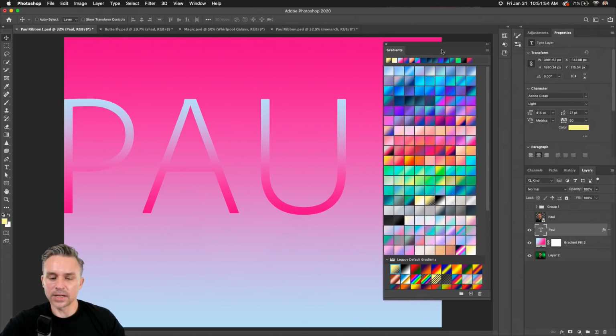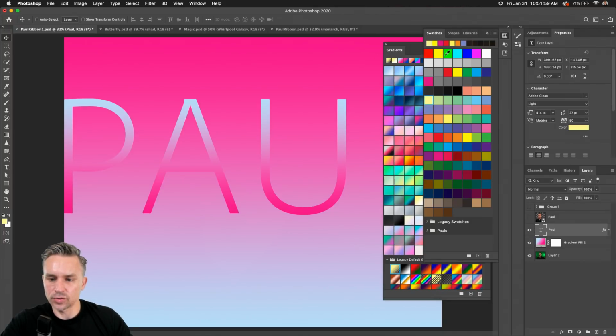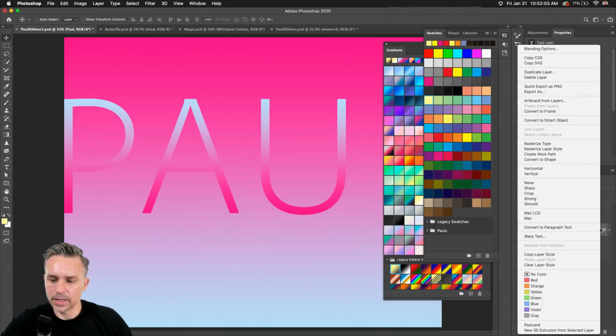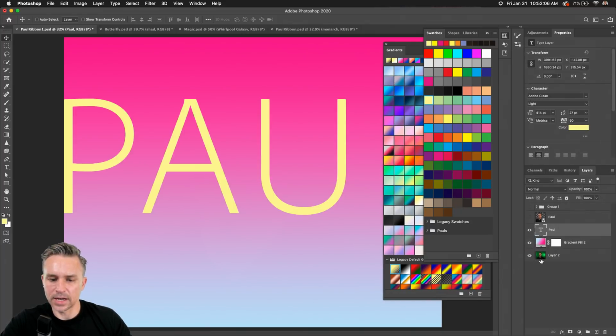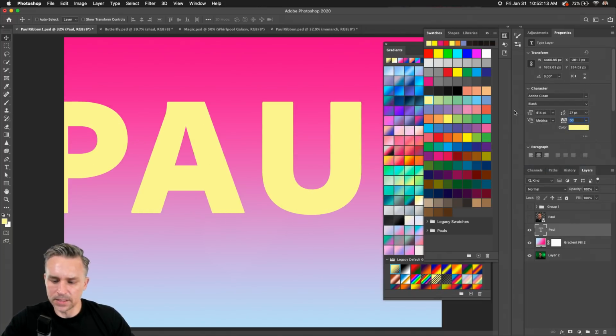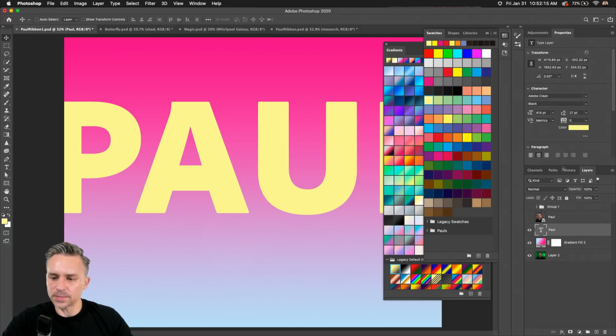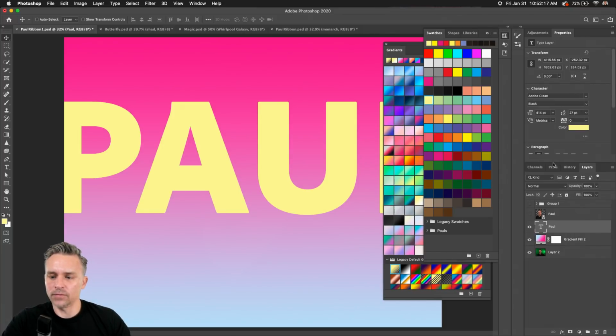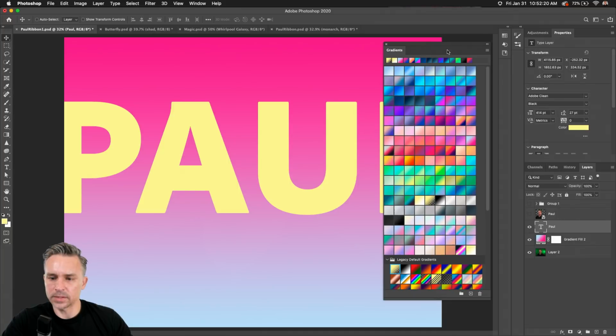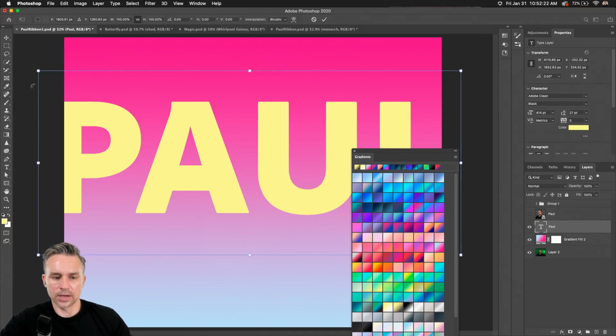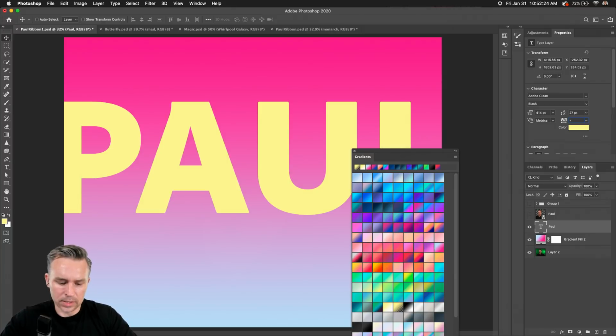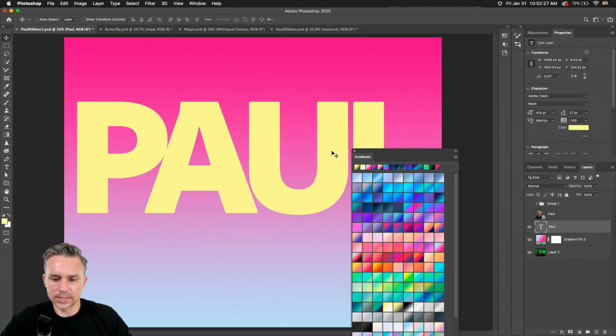Okay. Now, here's another thing about these gradients, by the way, since we're talking about them. In fact, I'm going to just drop this. Oh, yeah. Clear layer style. There it is. Oh, I want to change this. Give me 1 second. I can't help it. Change this to black. We're going to get rid of the spacing. Everything is done in the properties panel, by the way. Check it out. Everything for my specific layer is done in the properties panel. Boom, boom, boom. Taking this down. Actually, let's tighten this up some more. Negative 100. Like that. There we go.